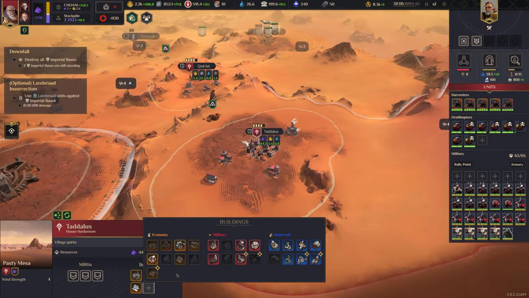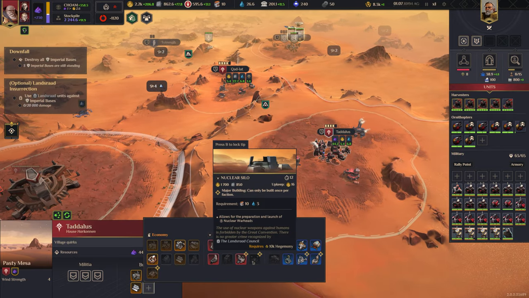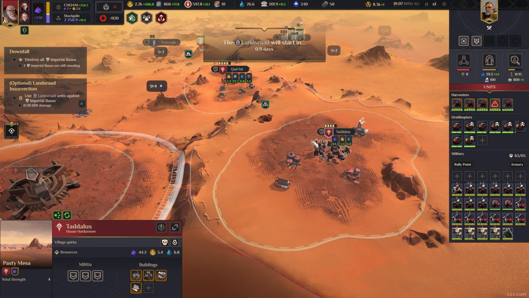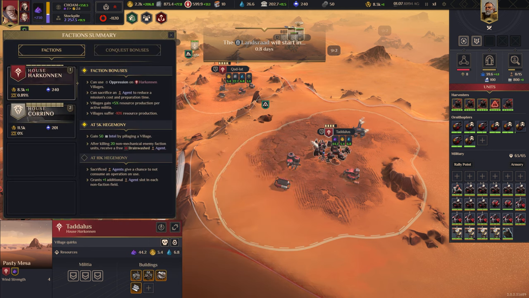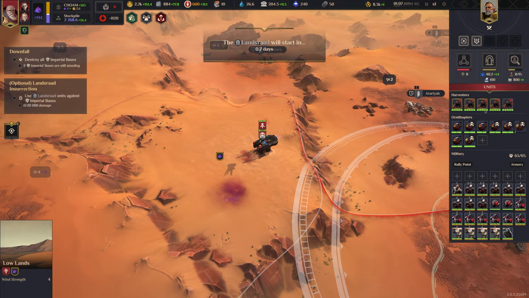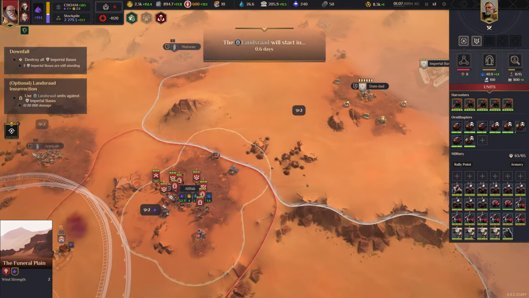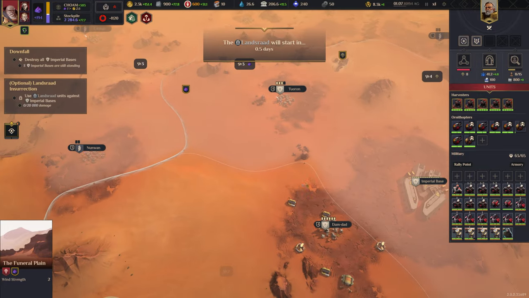Where do we build the nuke? Probably here? It's a very hard place for them to assault. 10k hegemony though. We're only 8.3. Caller, on report. We're here for you. So we need to take more lands, basically.